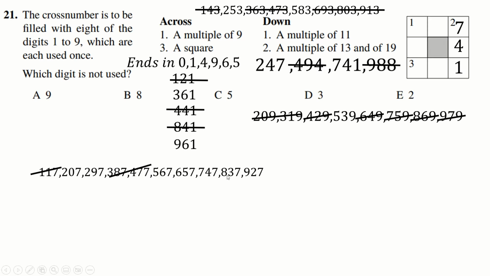Oh, is it because I now cross-reference this? 1 across is a multiple of 9, 1 down is a multiple of 11. Sorry, yeah. The multiples of 11 have to start with either a 2 or a 5. So we're only interested here in things that start with a 2 or 5. So that's how we get rid of so many of these. We can't use a 0, so that one goes. So we're just down to these 2.